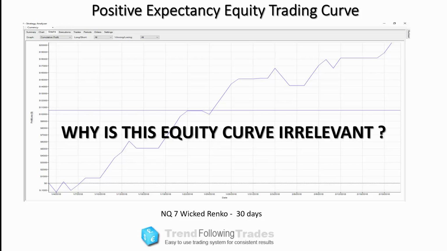Anybody have an idea why this equity curve is relevant? This is a 30-day equity curve based on a full LOD strategy without being picky on trades, okay? We can have an equity curve like this. Lance and I have worked on one for over a year without making any changes, and it looks very similar. Minimal drawdown, nice, it's called 45-degree upward. But you'll see a lot of people do this, and why can't you rely on this curve, okay? Why can't you trade it?